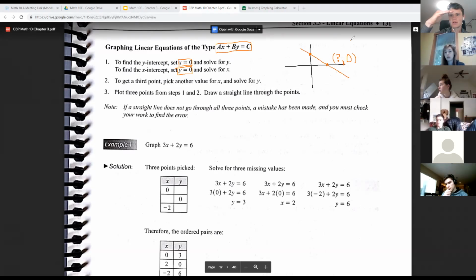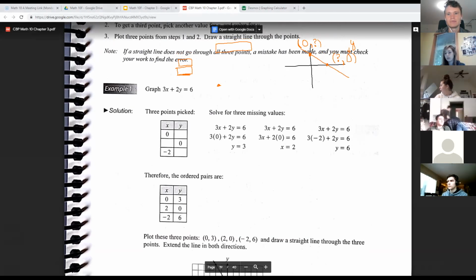So in order to find what our x value is going to be, let's just plug in a y value of 0. So that's what they're suggesting here. Similarly, at the y-intercept, the x value is 0 because it's not to the right, it's not to the left, it's right there at 0. And we can work to find our y value. So you can get those 2 points and then get a third point. You just pick another value for x and solve for y.